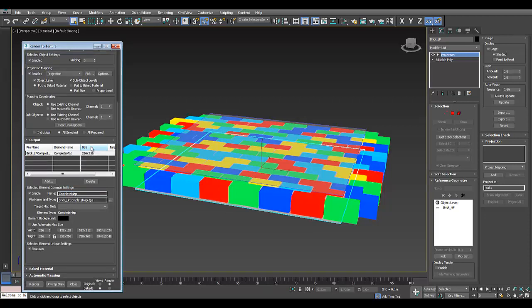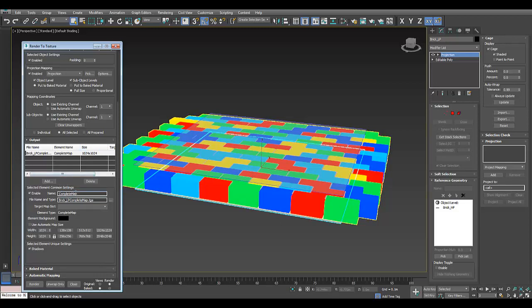Now usually what I like to do is I like to bake it quite high. So if I'm going to use, say, Quixel for example, which I actually did with that example that I showed you of the house, I actually bake the size at 4K, so 4096 by 4096. There's some preset tabs here you can do that, but you have to normally put the values in here. But for test purposes, I'm going to just set this as 1024 and 1024, so that'll bake pretty quickly, and it'll give us quite a good result.